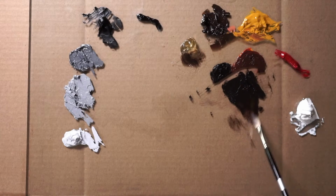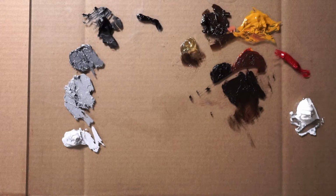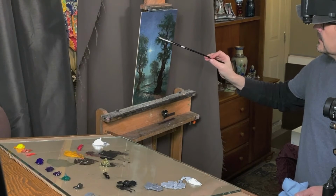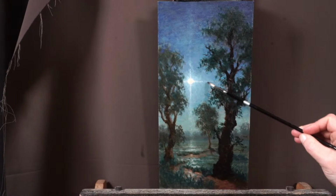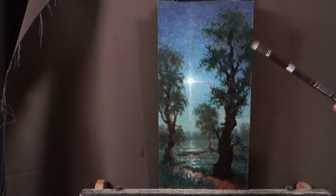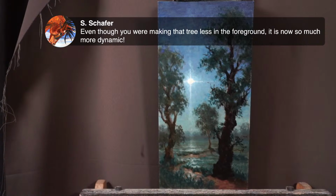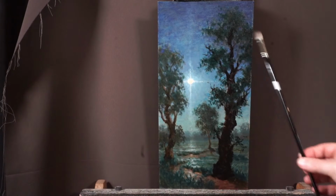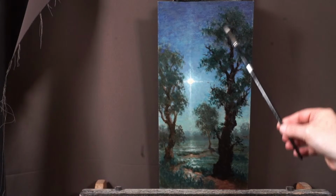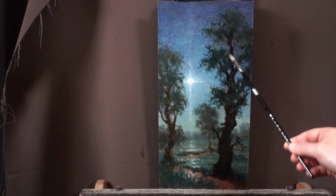And as we saw in Carlson last night, this value gets weaker as we get up there, right? Like this branch right here needs to be weaker. Susan said, even though you were making that tree less in the foreground, it's much more dynamic. Yeah. And that's hard for people to understand, the power of just a silhouette without color and other things like that. And what happens is as we develop, quote unquote, our paintings, generally what that means for most people is they're about to weaken their paintings.